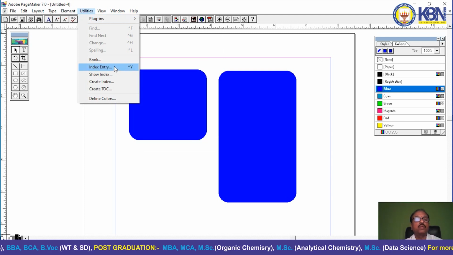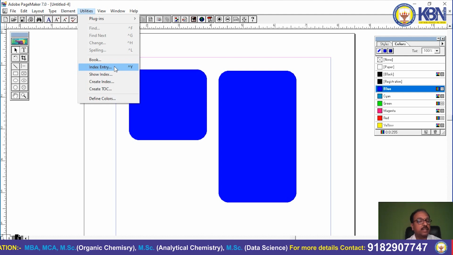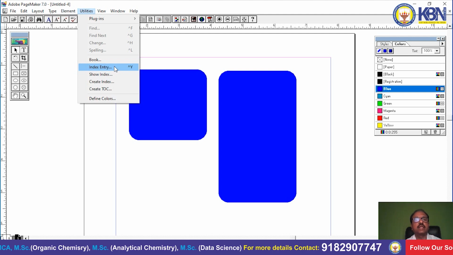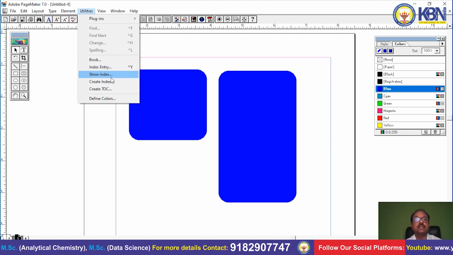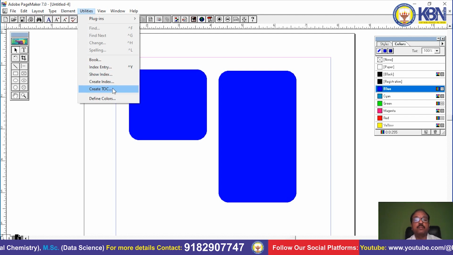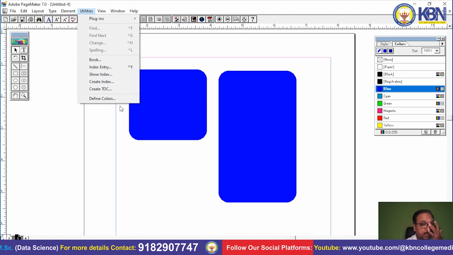Index entry we can use at PageMaker as an advanced concept for making indexes. If you create a publication of around some 900 pages, 800 pages, you can create index entries, you can create TOC, table of contents, and there is one Define Colors.